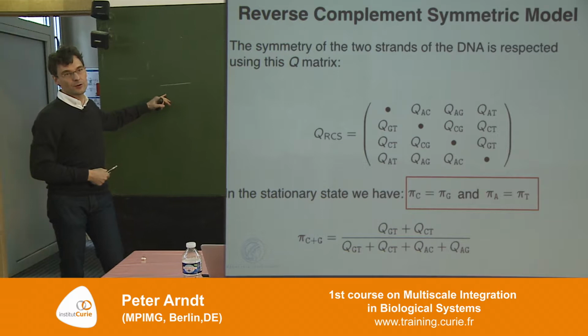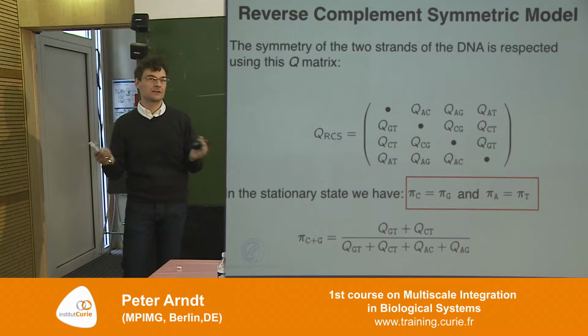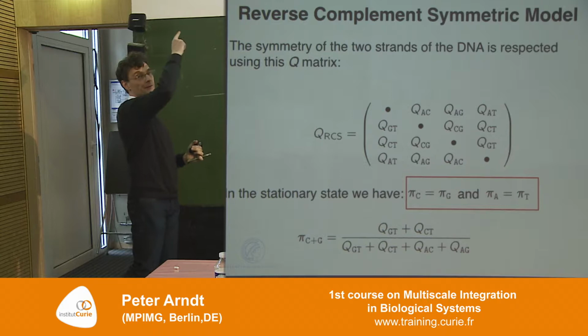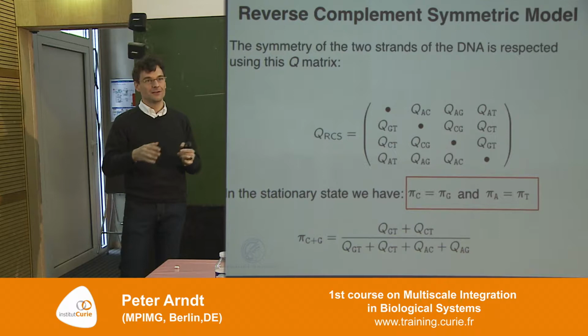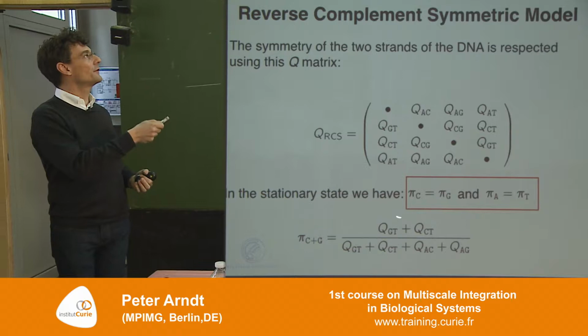intergenic DNA, which doesn't have any function anymore, which evolved for a very long time, and these pieces of DNA reached a stationary state. But of course, this mutation process will also change in time because repair processes change. So there's a lot of complications to that. But as long as the repair process is symmetric, you actually always find these situations.